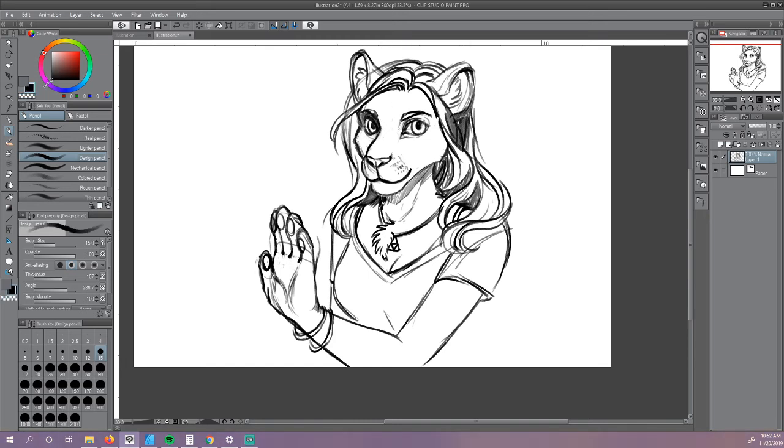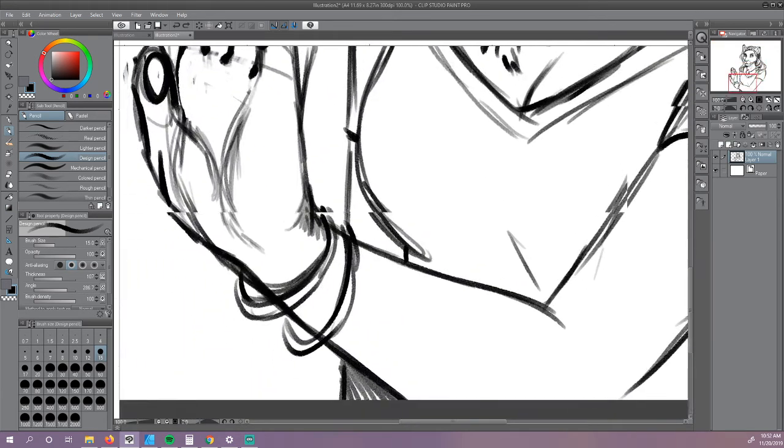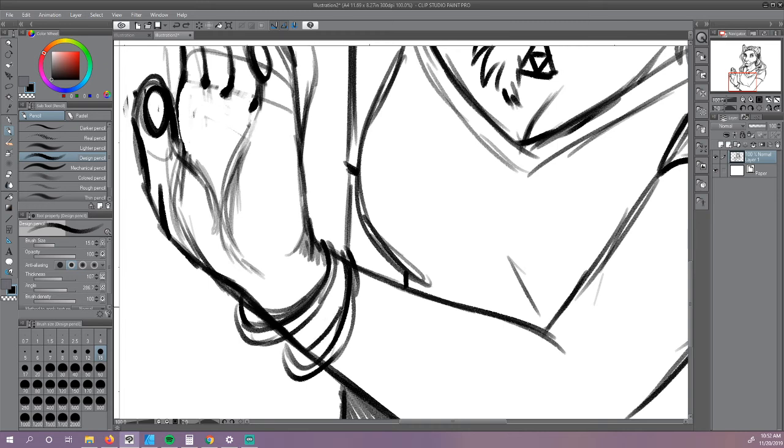Sorry if I'm talking too quietly. And then we refine that a little bit more. Add a little more shading. And when you go around the wrist like this, let me zoom in here. When you go around shading on the wrist like this, you don't just want to do a line like that. You want to get kind of a hook at the end, right at the edge, because that's where things curve. And then you shade that around, and that way you get a little bit more of an illusion of curve rather than just kind of, oh, it's a line on top of a wrist.